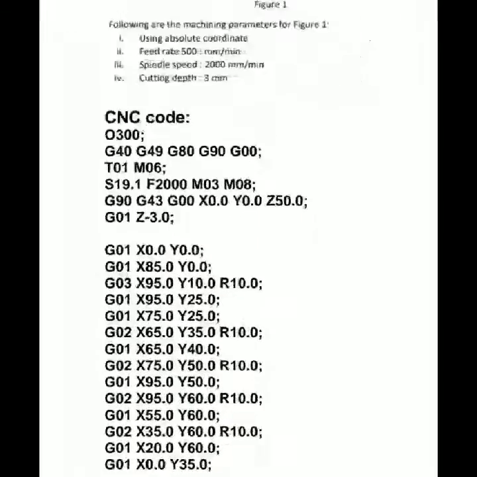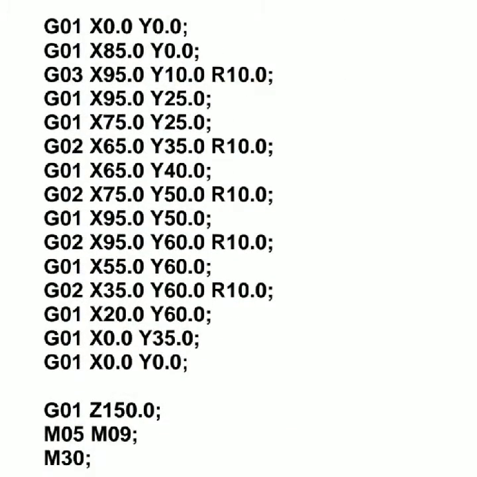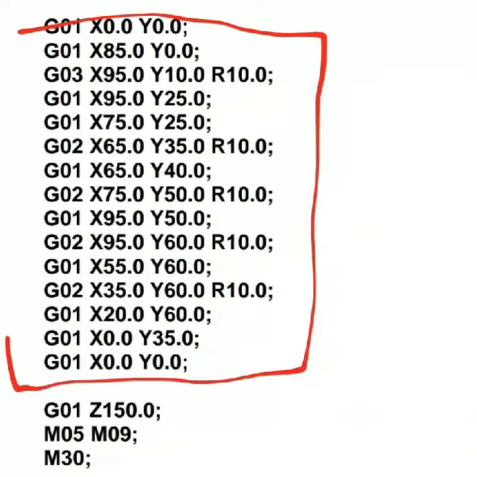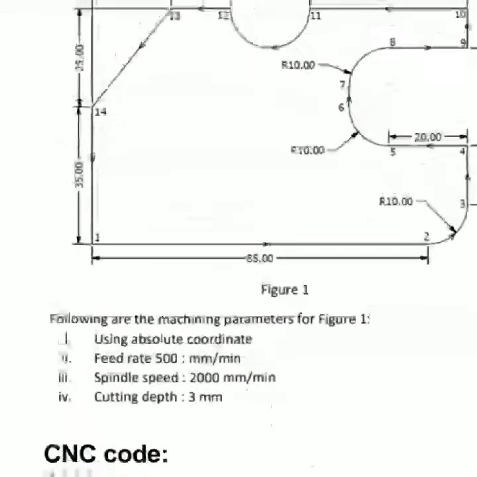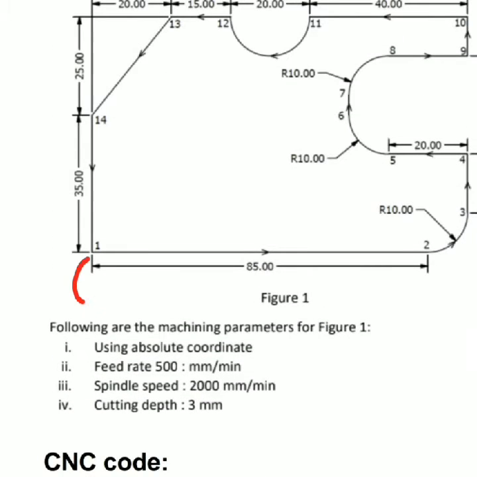I will explain about the machining operation. As you can see, this one right here is what we call the machining operation. The machining operation is actually the movement of the point from point 0 to point 1 to point 2 to point 3, and then the point will return again to point 0.